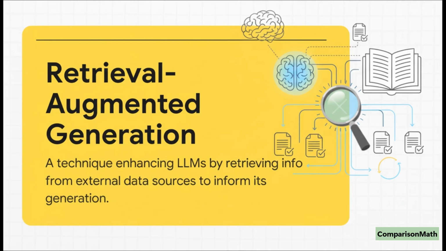So, what it all boils down to is this. RAG is about grounding an AI's answers in facts you can actually verify from a knowledge base you trust. Instead of just winging it based on its training data, the LLM is basically forced to show its work, to cite its sources. And that, right there, dramatically cuts down on hallucinations and boosts accuracy.